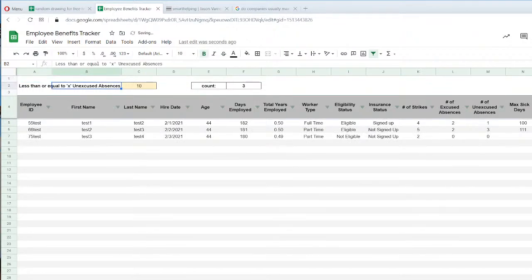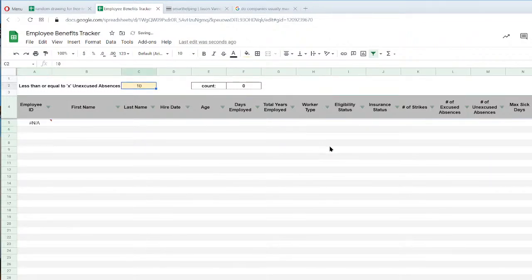Let's do this. Attendance one, attendance two, and then this one will be if it's greater than. Okay. So who has more than 10? Or, like this, you can see who has a whole bunch.